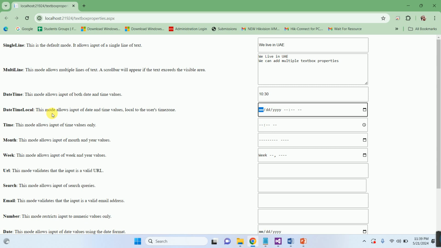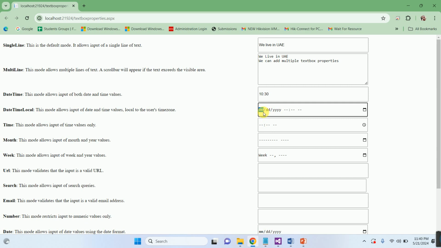Date time local mode allows input of date and time values local to the user's time zone. If our time zone is Abu Dhabi and Muscat, then according to that we can select the values and give the date and time.